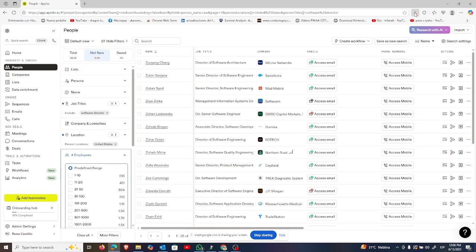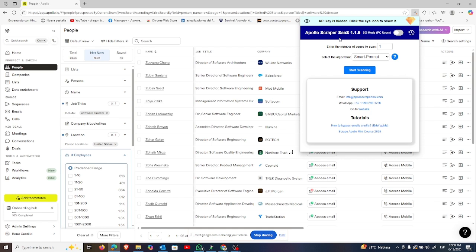Okay, so now I will use one software that I have. It's called Apollo Scraper, but I also want to give you the free approach. This is my software that I use to scrape. So I will put here maybe 5 pages, right? So you can see the idea. And here I have some algorithms to create permutations.